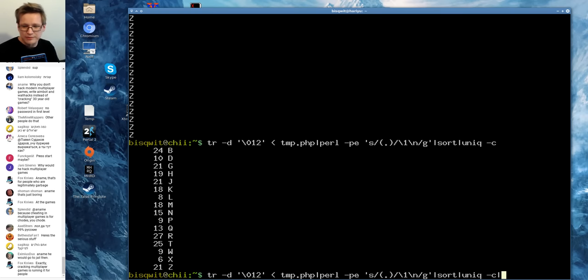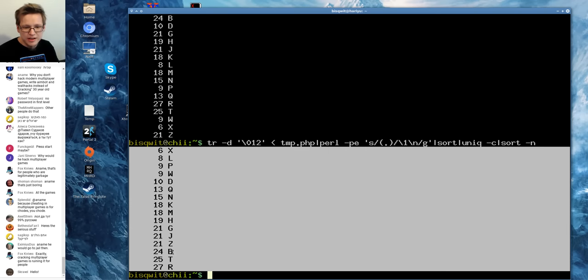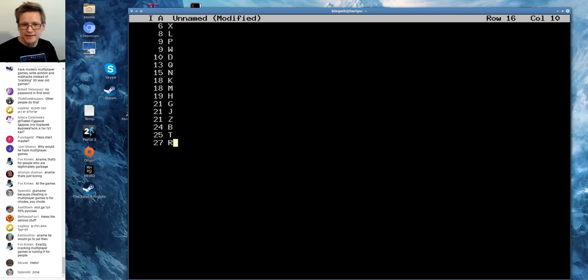Okay, so we have in the password, these letters which I used. And how many are there? There are 16, just as I guessed. This is 16 here. So there are 16 different letters.